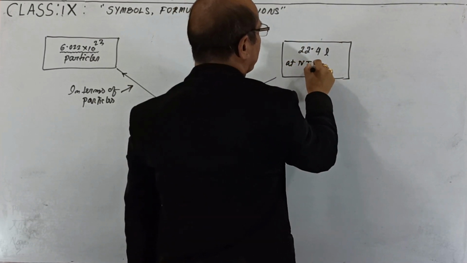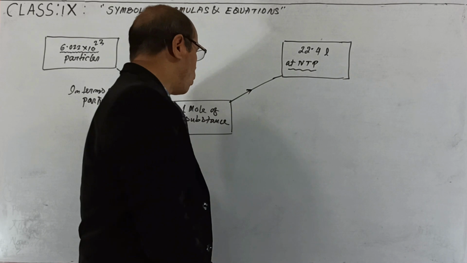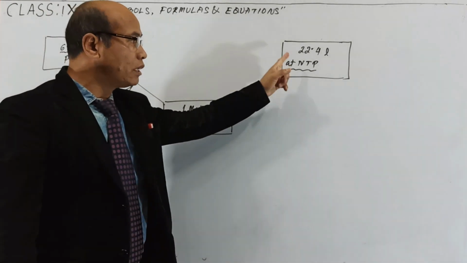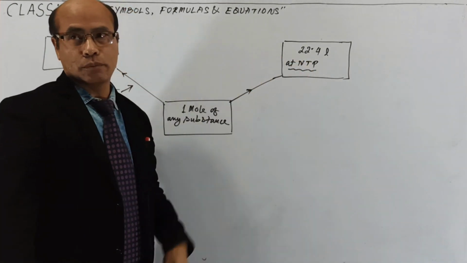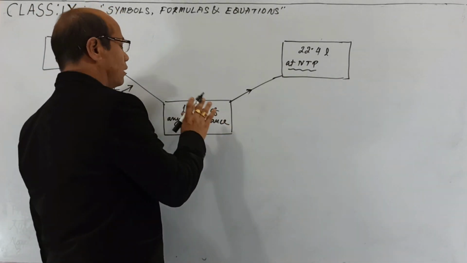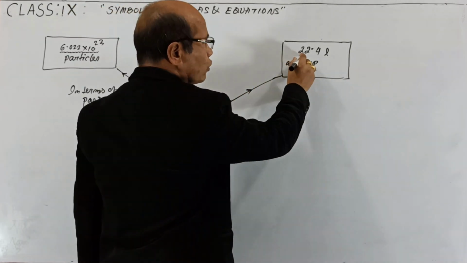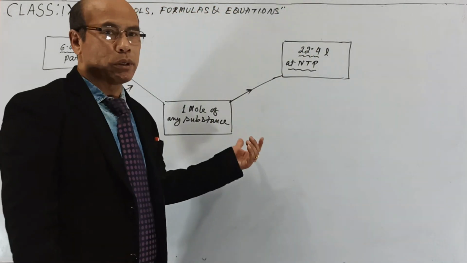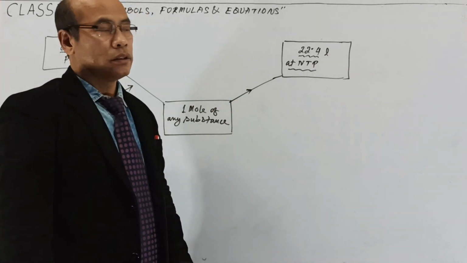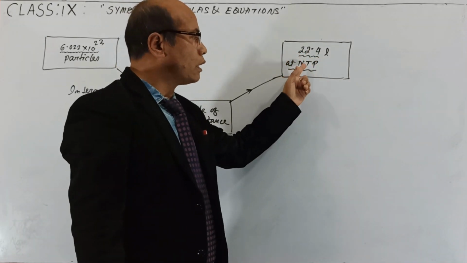at NTP. But here we have one condition. When you want to find out the number of liters of that gas at normal temperature and pressure, NTP meaning normal temperature and pressure, then for that particular gas, with only 1 mole, when you convert it into liters, its volume should be 22.4 liters. Whatsoever the gas may be, oxygen gas, hydrogen gas, carbon dioxide gas, nitrogen gas, etc., any gas, its volume remains the same, 22.4 liters. But the condition is that it is at normal temperature and pressure.